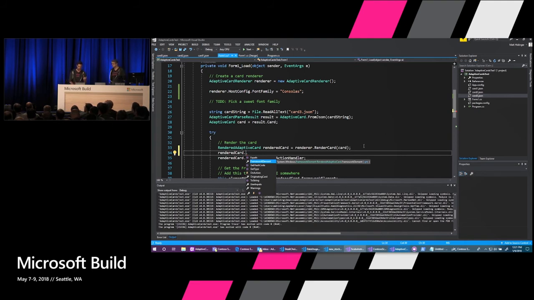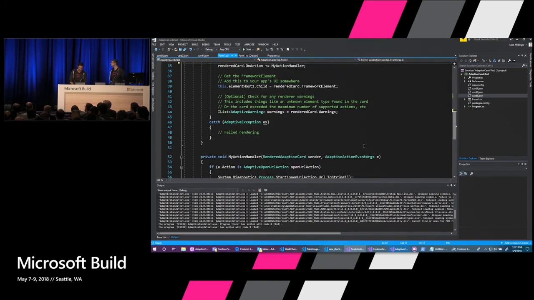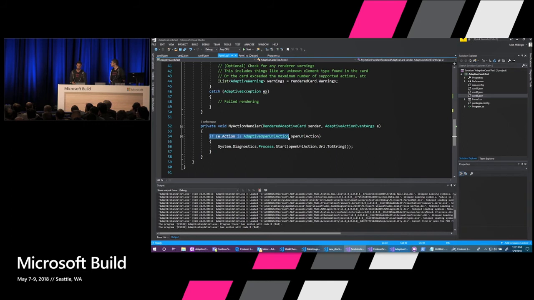You render a card, and you need to hook up the action events. So we have an action handler, and I say, if this is an open URL action, all I'm doing is Process.Start. It's up to your app to decide how you handle actions. We showed that Outlook can implement even new types of actions. I should have emphasized that the schema is designed to be extensible. Outlook clearly did it to extend our actions, and you're not limited to just actions; you can extend elements as well. If you were to use adaptive cards for your own needs internally, you don't necessarily need to receive cards from an external source. Internally, you could, I don't know, create a custom element type for a chart or whatnot.